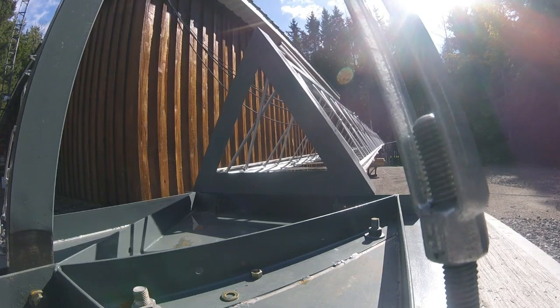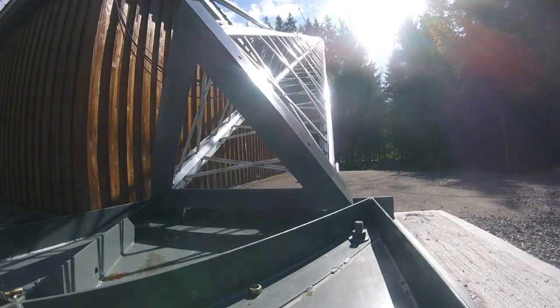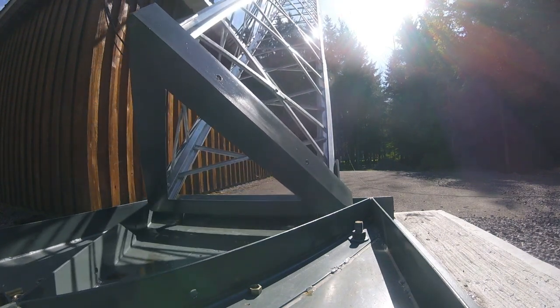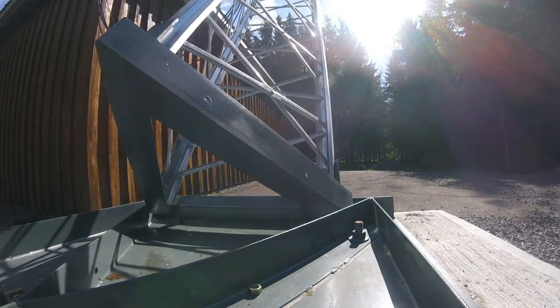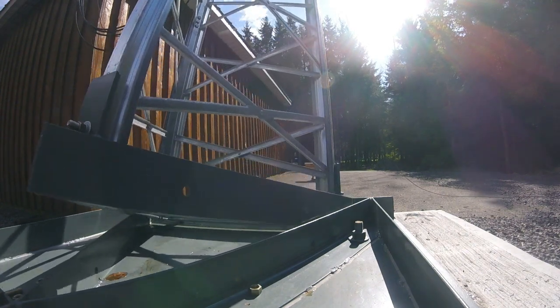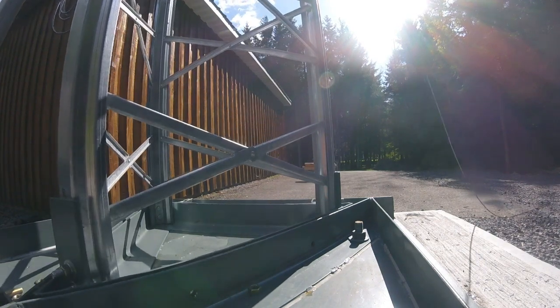So here we are lifting. Again, I mentioned there's three cables. You may be able to see them up on the top edge. There's one all the way up at the top of the tower, one about at the 1/3 point, and one down about the 2/3 point. So there's three cables going to the falling derrick, and then one larger cable going into the winch line.